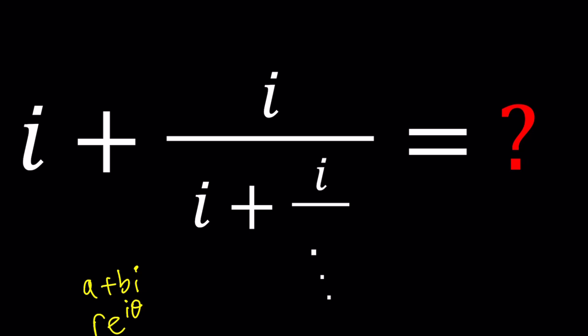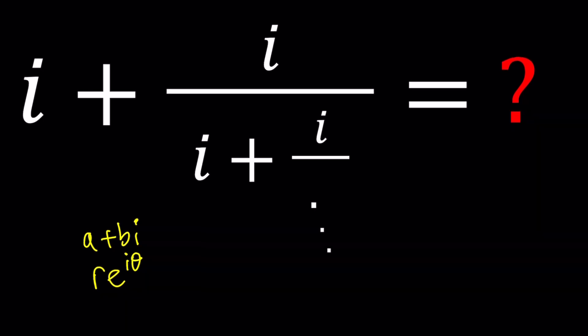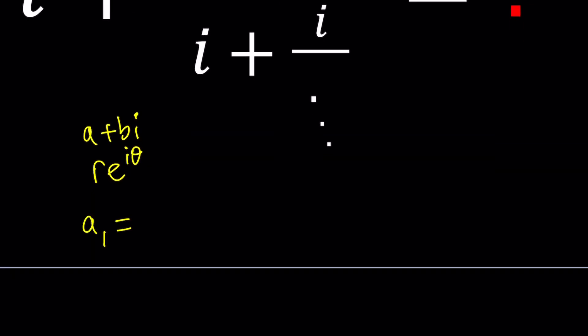But we're going to go ahead and I'll be presenting the solution and then talk about a couple different possibilities. Let me know what you think. So we have this infinite fraction i plus i over i plus i over i plus. How do you define something like this? You kind of have to start somewhere and then add more terms to it. So we can define this as a sequence. We can say, let a sub 1 be i. So i is the first term. And then a sub 2 can be defined as i plus i over a sub 1. And in this case, a sub 1 is i. So this is going to be i plus i over i, but i over i is one. So it's going to be one plus i. Make sense?